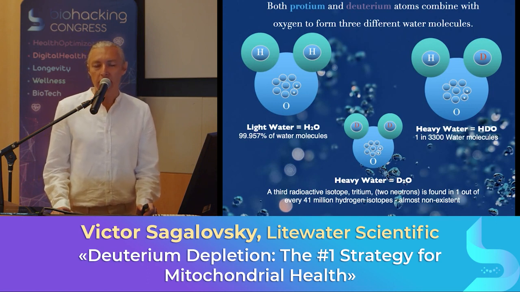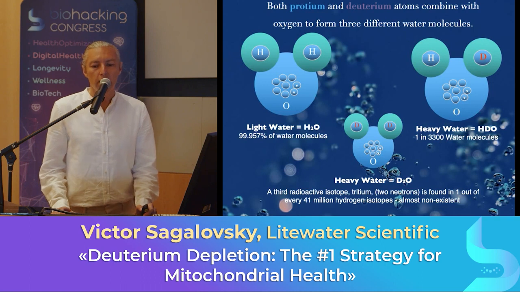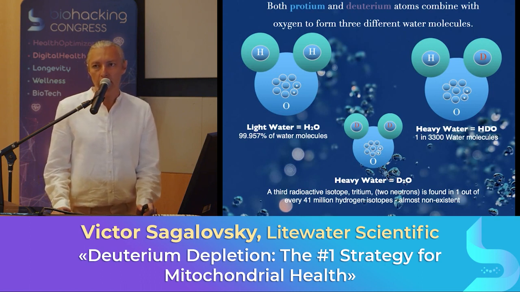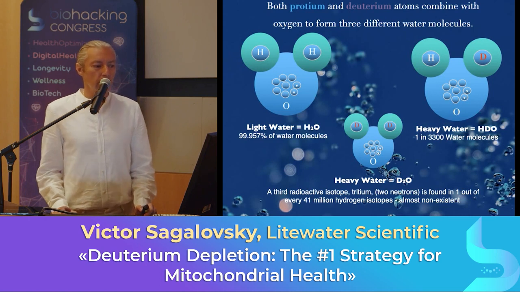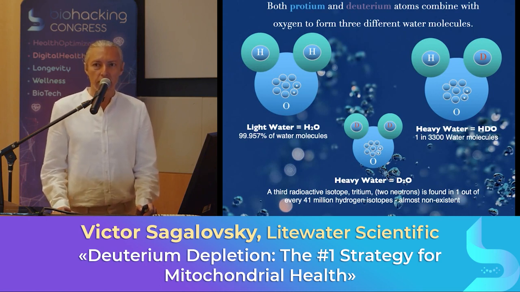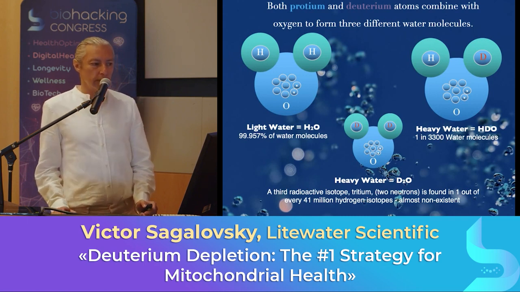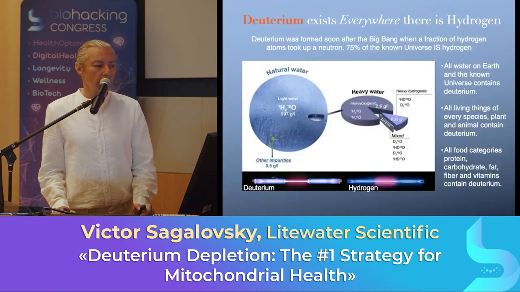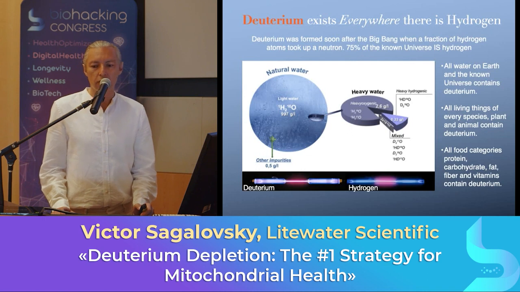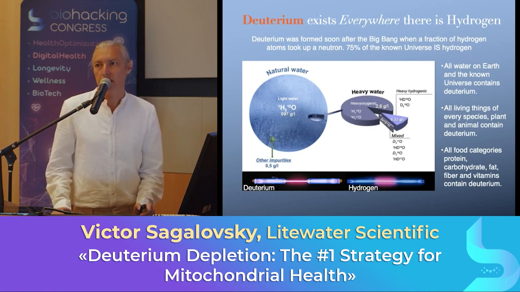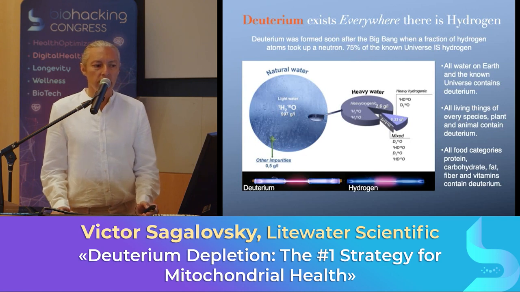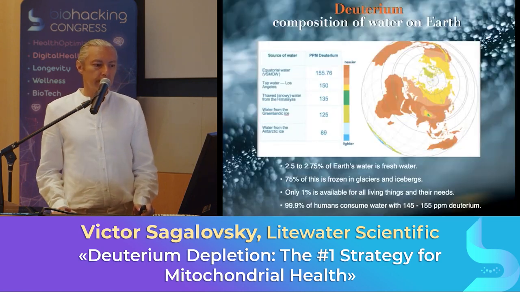What we're going to talk about today is semi-heavy water, or this HDO, because it occurs naturally in all the water on Earth. Roughly 1 molecule in 3,300 molecules of water is this version of water known as HDO. So not all water is H2O. It has many isotope combinations in it. And specifically, we'll focus on this one known as HDO, or semi-heavy water. So you can see that all water on the planet contains this in a very small amount. If you take a liter of water, you'll have about 6 drops of semi-heavy water in a liter of water. Doesn't seem like a big deal, but I'll explain to you why it is in a moment.